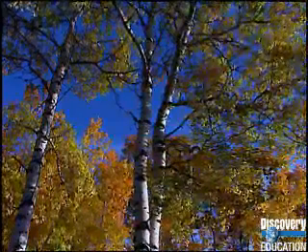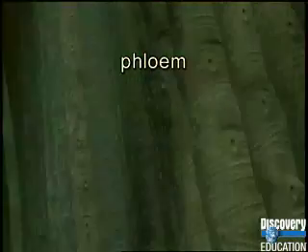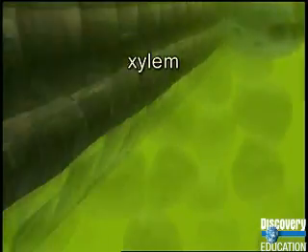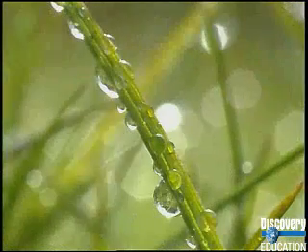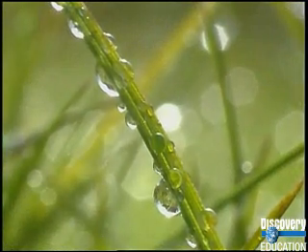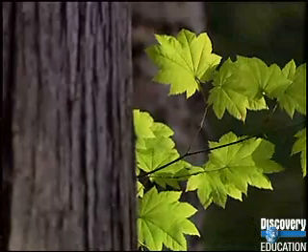Above ground, the stem is critical to the plant's life system. Stems give the plant support. Food produced in the leaves travels through vascular tissue called phloem to the stem and the roots. Water and nutrients absorbed by the plant's roots travel up another kind of vascular tissue, xylem, through the stem to the leaves. Stems take on a variety of forms, from the delicate slender grass stems to the woody upright trunk of a full-grown tree. The lateral outgrowth of the stem is the leaf.